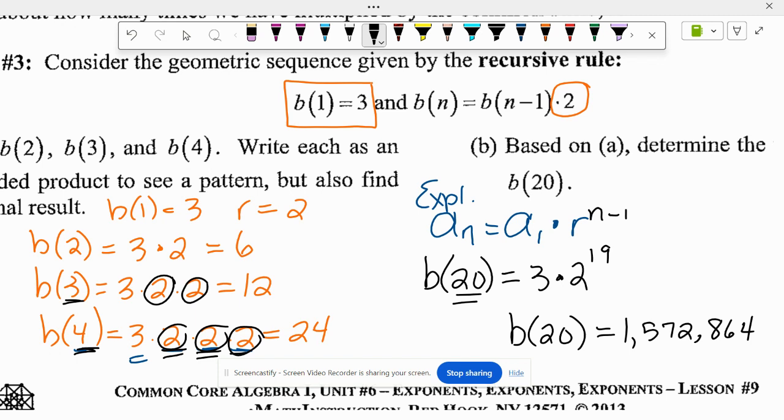Why does that seem to grow so much faster than an arithmetic sequence? Because it has an exponent. Exponents grow so much faster than linear functions. Okay, let's go over to the next page. We've got 2 examples and then we're done.